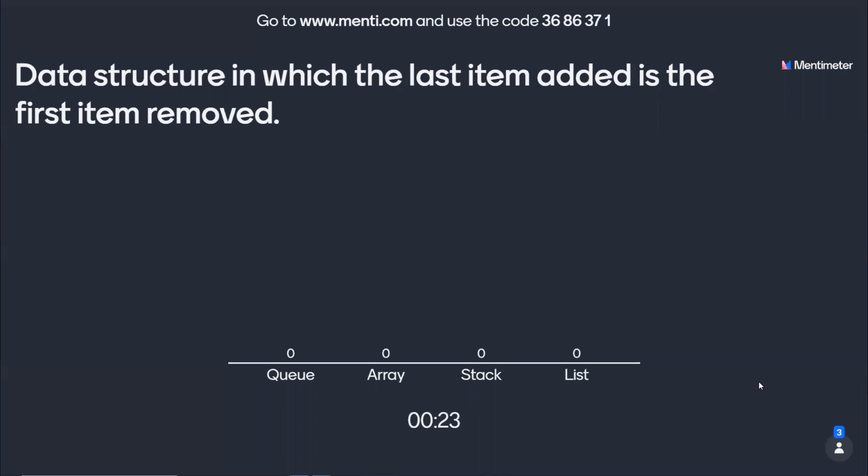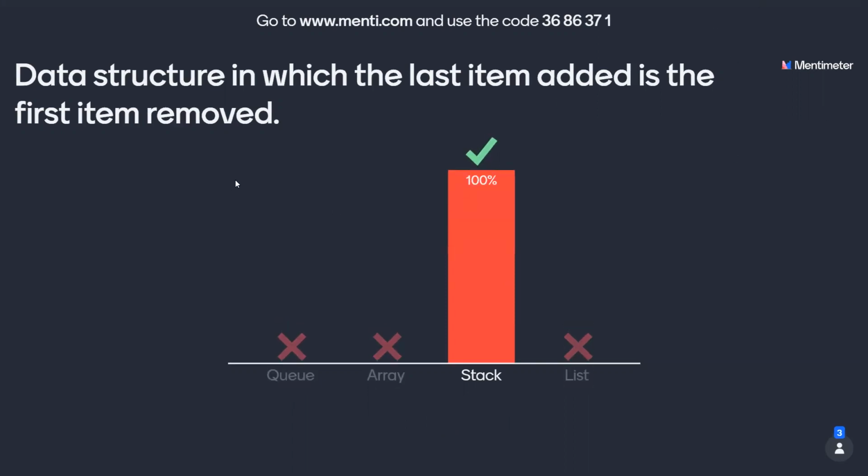Only 25 seconds left. Ten, 9, 8. Cool. Cool, everyone got it? Not super surprised about that. That one's not too bad, I don't think.